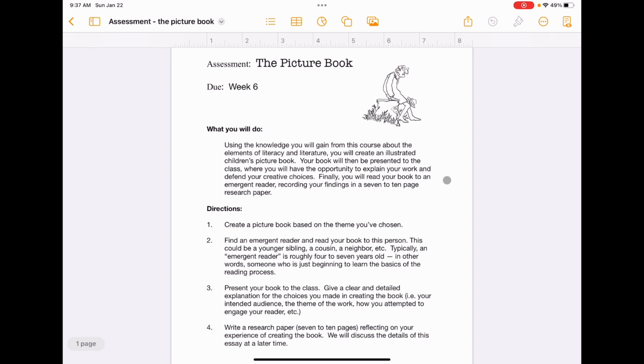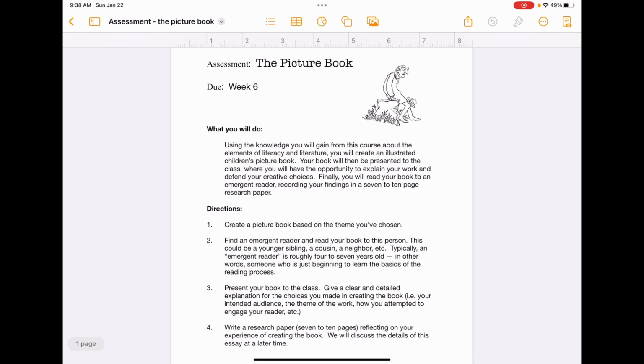But the big change here, it's not going to be a picture book anymore. And the problem I'm finding already is that it's just not enough time. We're already halfway through this winter session. That doesn't give you a whole lot of time to draw pictures for a book. So right now, I want you to understand I'm getting rid of that requirement, okay? So when it says you're going to illustrate a book, that's no longer true. This is not a picture book that you're going to create.